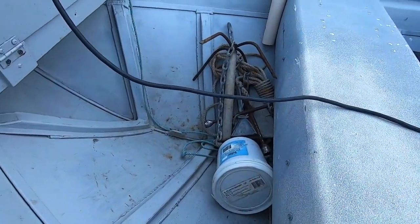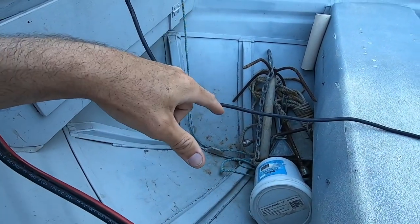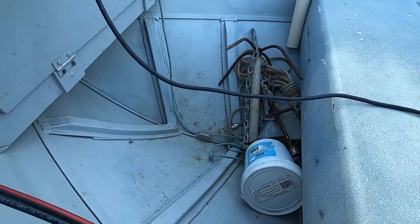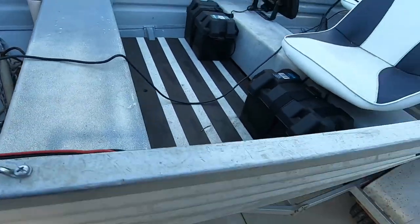So up the front, the anchors and stuff are there, so we need to build ourselves a little false floor in here. It'll stop that bit of gear rubbing on the hull as well, and plus it'll make it look a little bit neater too. So that's still on the to-do list.